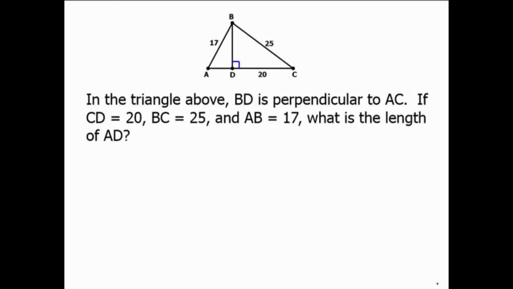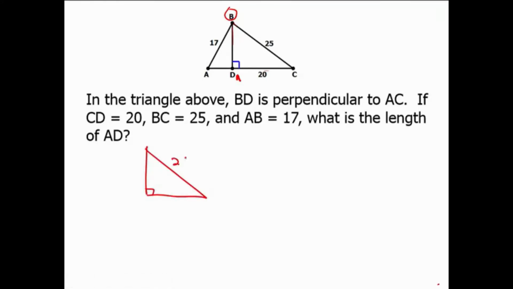Okay, a couple things to say about this problem. First of all, notice that we have a right angle here at D. Up at point B, that's not necessarily a right angle. It might be, but we're not guaranteed of that. So we can't just do 17 squared plus 25 squared. Instead, we have to consider this right triangle on the right, and then move to the one on the left. So the one on the right first.